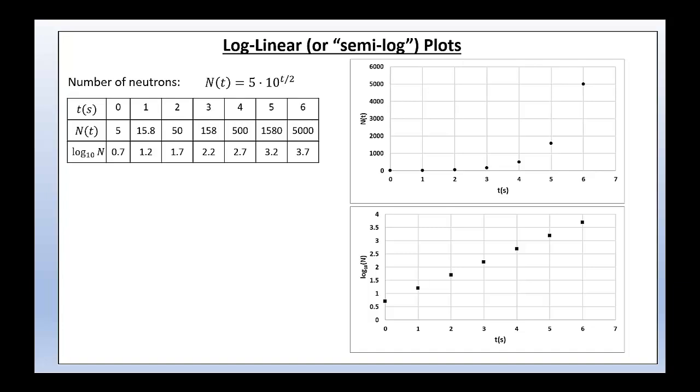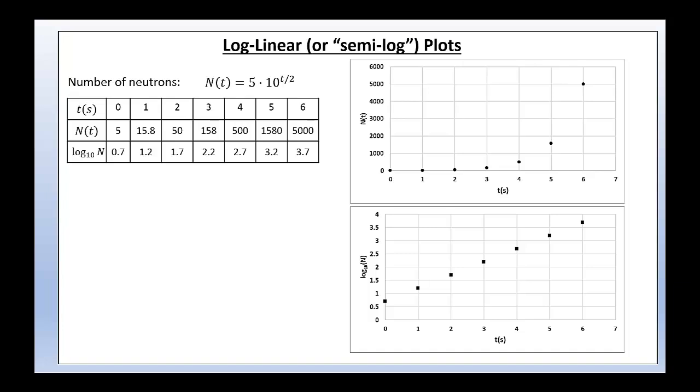This is one of the benefits of log plots. Log plots allow us to see an exponential behavior as a straight line. So if you do a log linear plot, you can see that what would have been exponential is just some nice straight line, and the slope will tell you features about the exponential, and the intercept will tell you features about the function or the initial condition in your exponential.